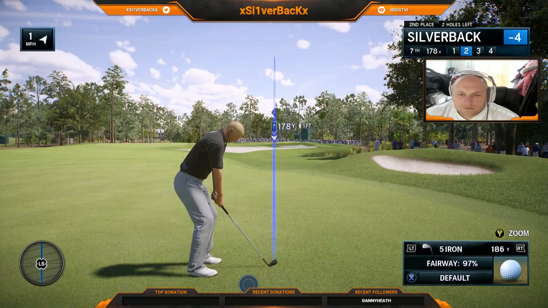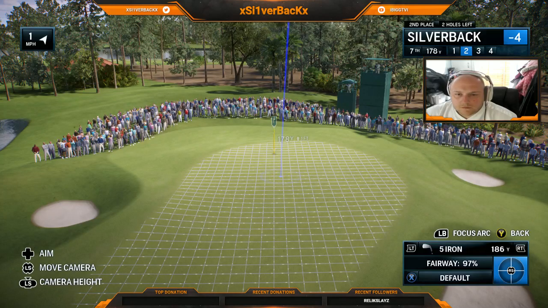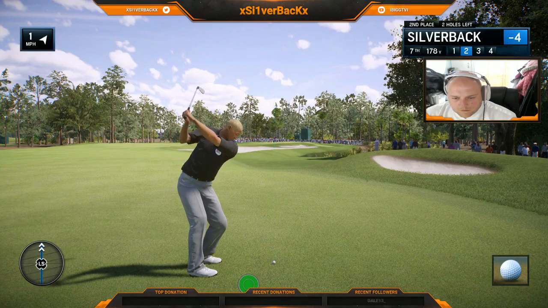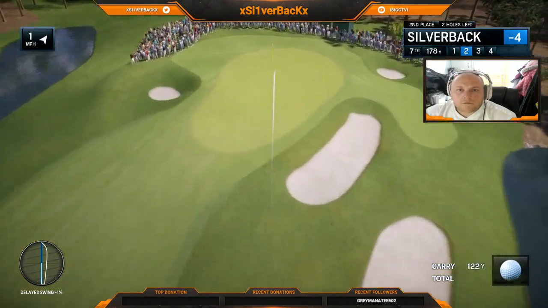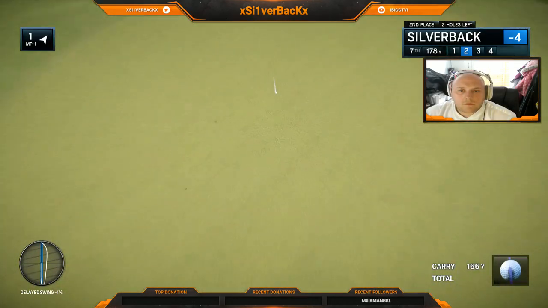Now the approach to the 7th. Frank, what do you need to be mindful of here? It's rather narrow in the front of this green, and then there's some mounds both right and left. Be very aware of those mounds. They can actually help you out.